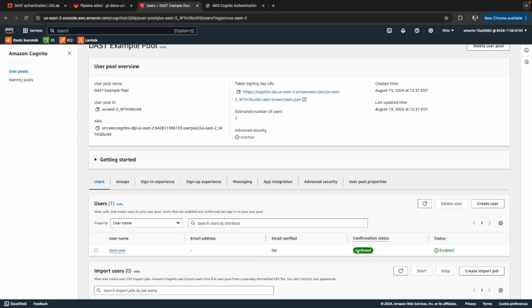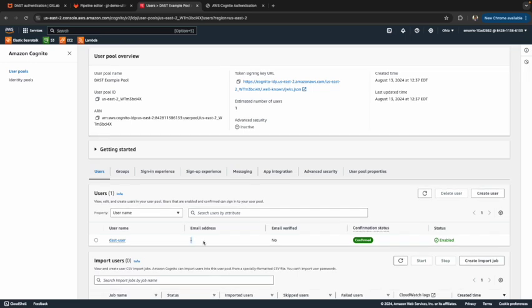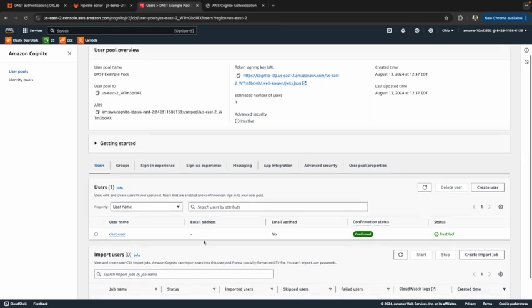The only reason that this is confirmed is I manually reset the password through the AWS CLI. So that's one step that you'll have to do if you create this user. It's a fake user with a username and a password and no real email address attached to it. As you can see here, because this is just for my DAST testing purposes, this is not a real account. So I had to use my AWS CLI in an admin role, so give the access token and the secret key of an administrator to do the verification by resetting the password.